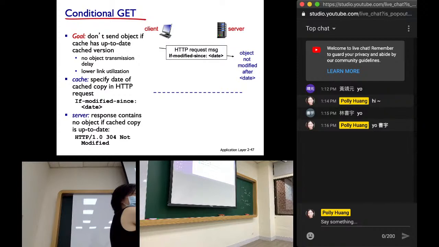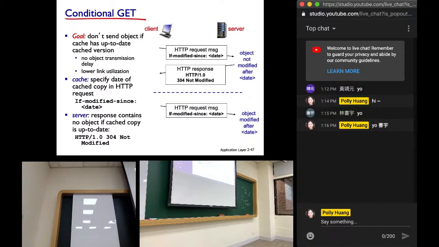What's nice about this is that you save some network bandwidth here. Now, the other condition, of course, is we send a request with If-Modified-Since a date, and the object has been modified. What would the server do here? To be precise, send back the object, send back the data. So the status code is now 200 OK.